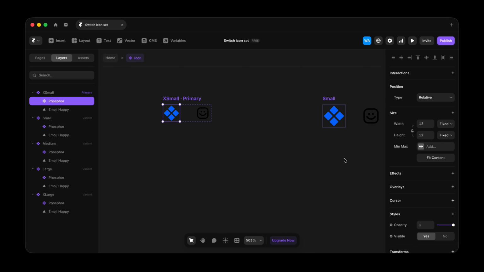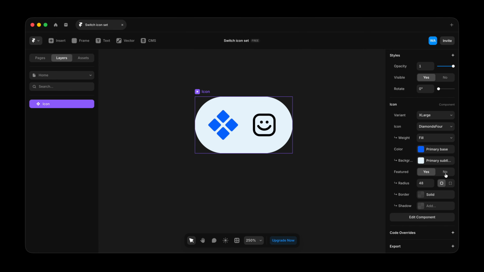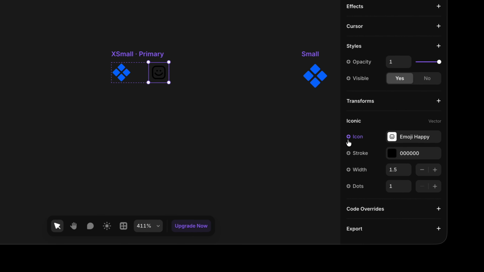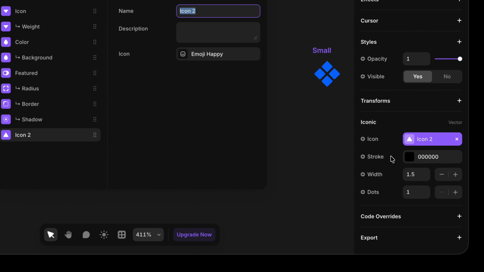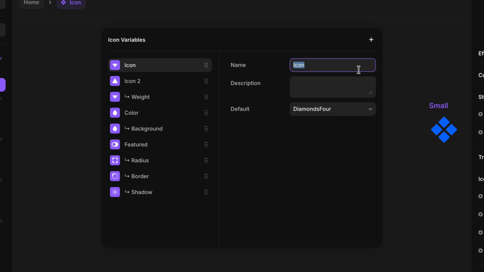You can see here that we have these properties. It's now purple. We can't actually change them here because that's what this is for. So we want to hook up each of these variables. So let's go in. And we're going to click where this says icon with the little plus, and we'll click it, and then it will say create variable. So we want to drag this up to the top.